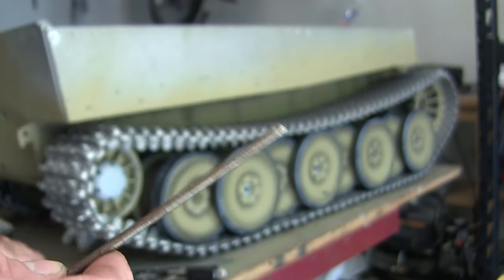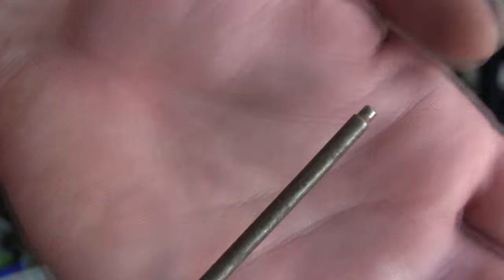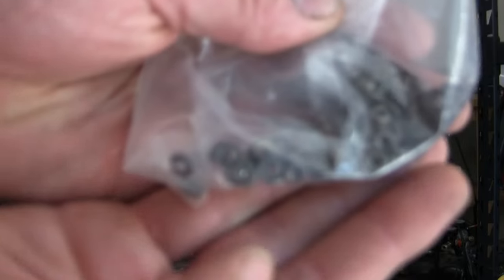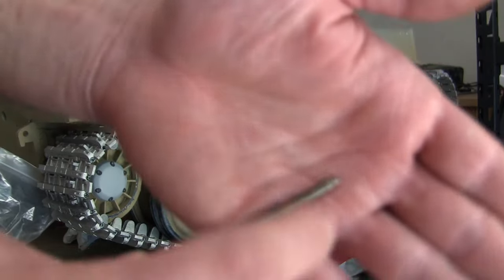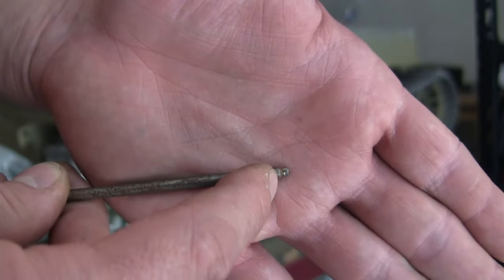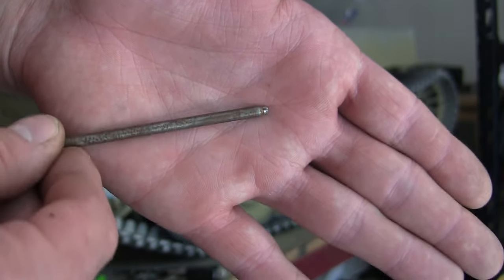On the original Armortek Tiger 1 setup, as you can see, there's a small little machined recess in the top portion of the pin. In order to lock the pieces in place, this was facilitated with little spring washers. The spring washer would crimp onto the little recess here, and once installed, the pin would be held firmly in place and prevent any type of backing out. The setup works very, very well.